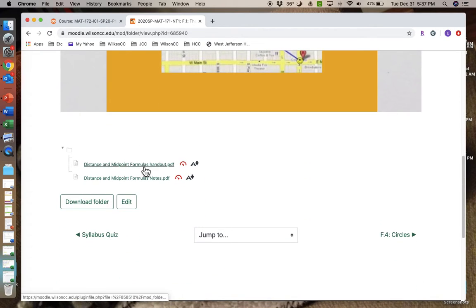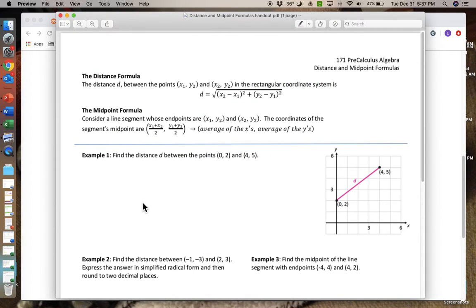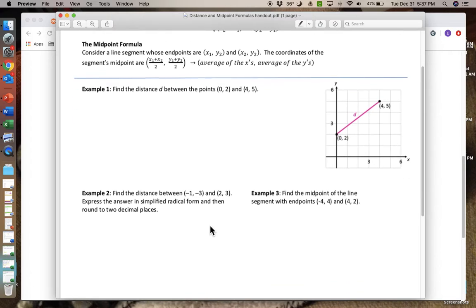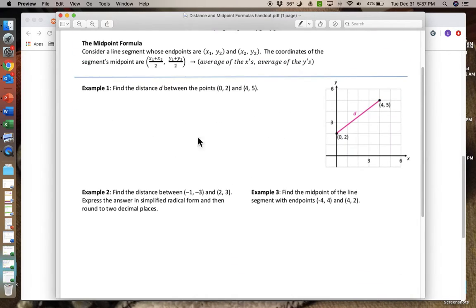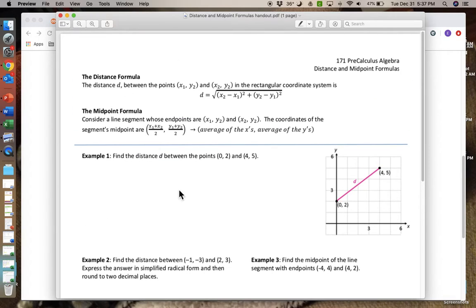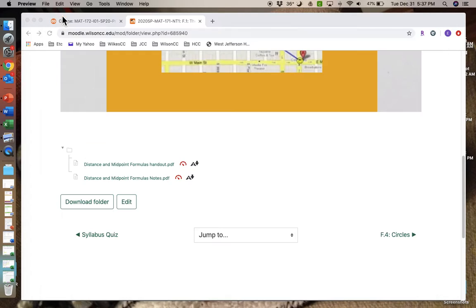What you'll do with this is there's a handout here. You'll pull that up, print it out, and this follows the video exactly. So you can write down your notes in here. When I write, you'll write on here. That way you don't have to write down everything. If it's several pages long and lots of pictures, you don't have to copy them onto a sheet of paper. You can just print it all out. So if you don't have a printer at home, go to the library, print out all the handouts for the unit, and you'll be set to go.